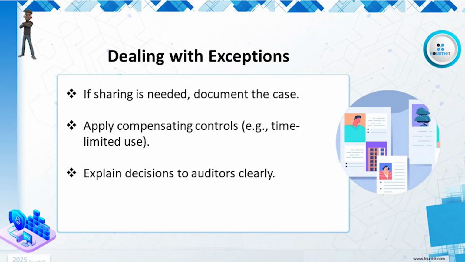Now, ISO 27001 understands perfect compliance isn't always possible. So if you deviate from the standard, document the decision and the associated risks. Implement the alternative or complementary controls. Then be prepared to explain your rationale to your auditors. For instance, if you allow password reuse in isolated systems, document why. Why isolated systems? Why are you using that password? Auditors are reasonable and will reason with you and understand these things when you bring them up.